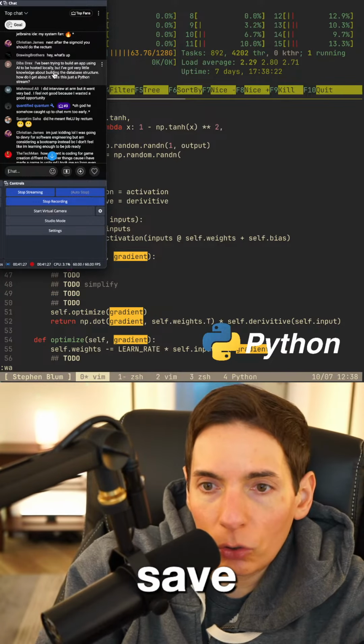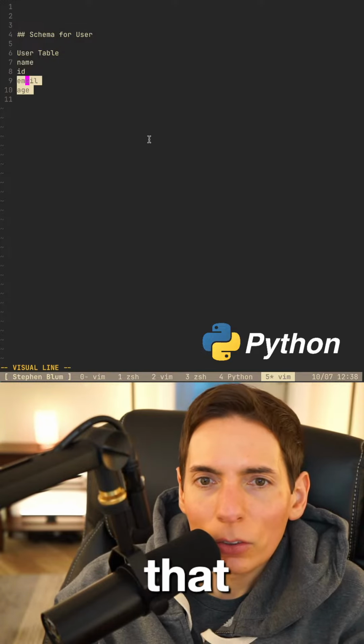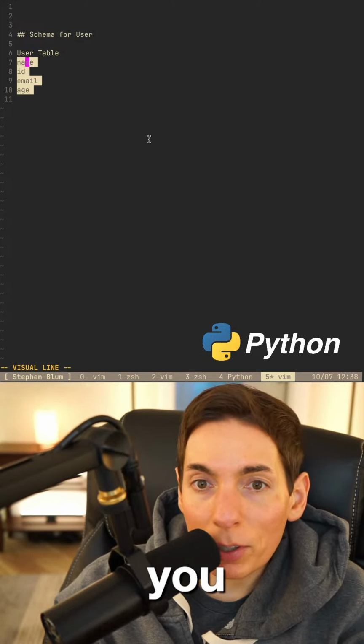You might have the user table, and inside it a name, an ID of the user, an email, maybe age.